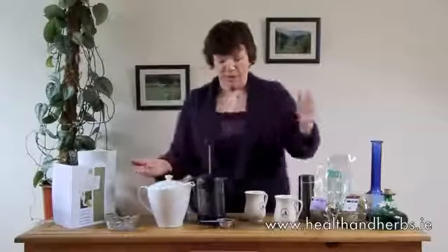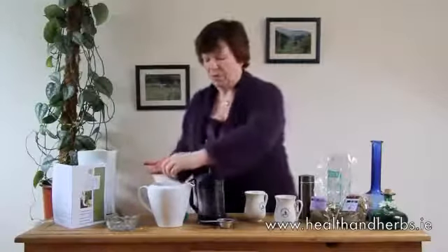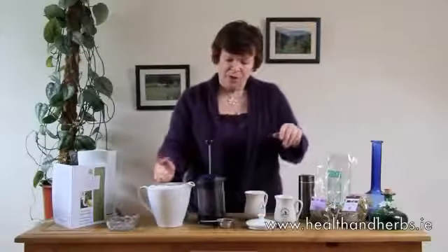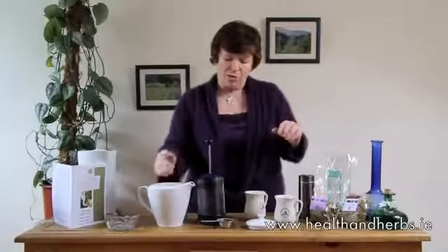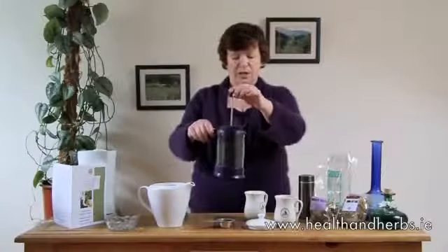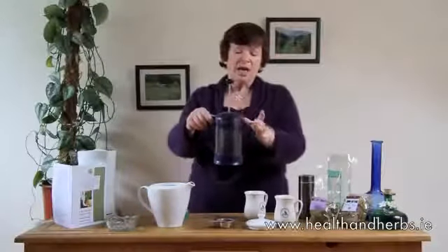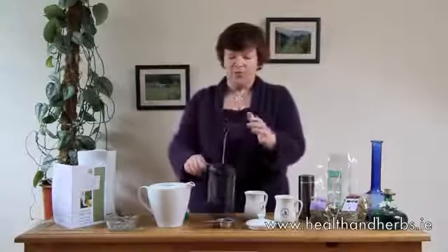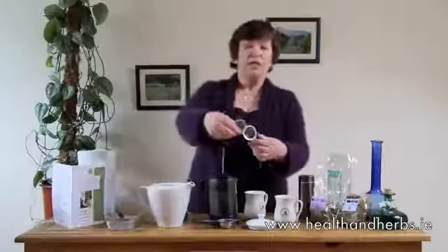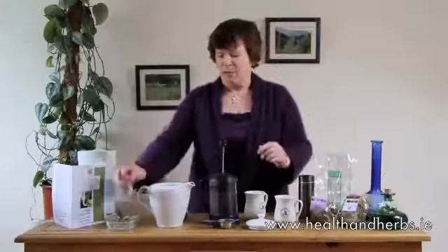I have three methods of using herb teas which make it practical to use for therapeutic purposes. We have our trusty teapot — we put the herbs in there. We have a cafetière, which is more traditionally associated with making coffee. You can get a similar tea infuser which is like a combination, usually glass, with a pocket for the infused herbs. And we also have the tea ball, which is useful for making occasional cups of tea.